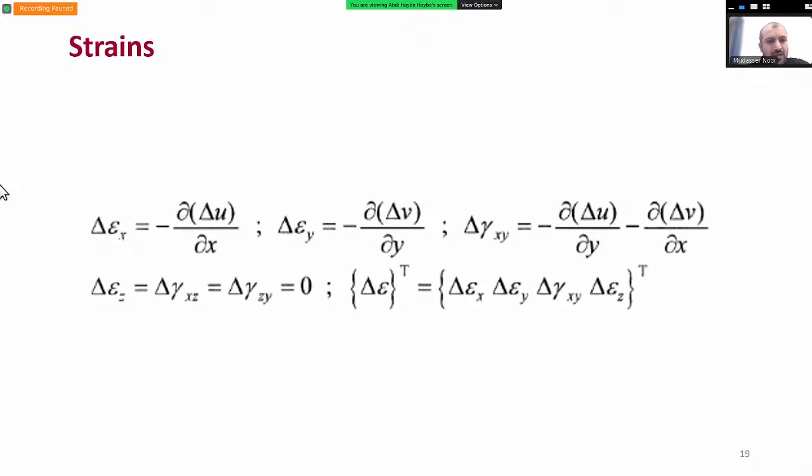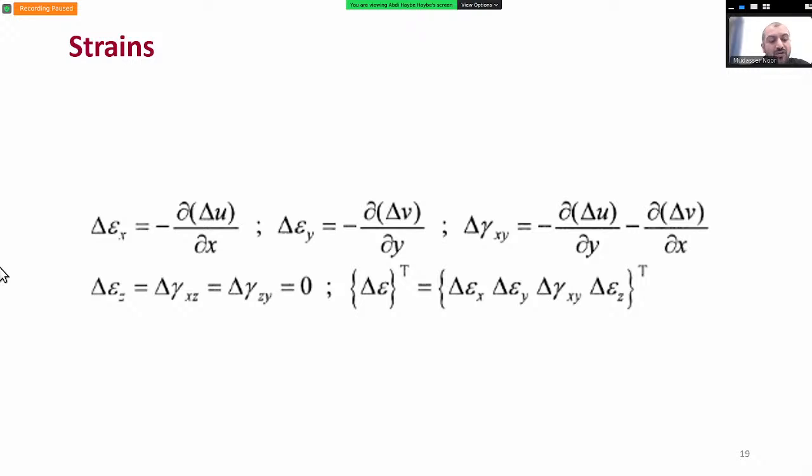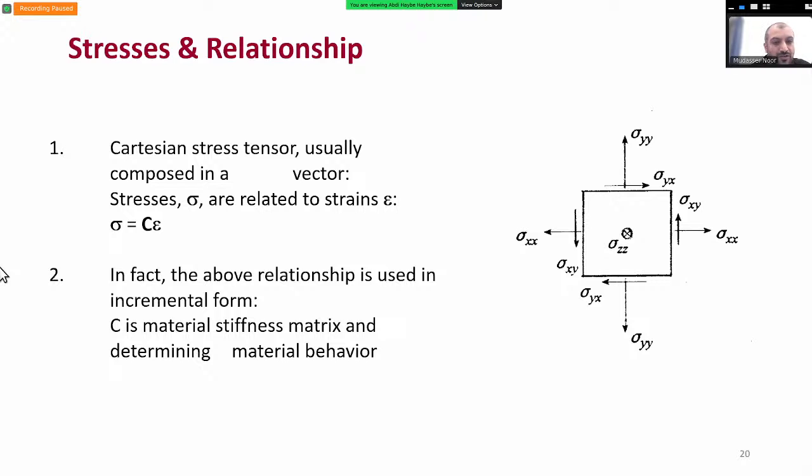Next slide. So once you have the displacements, the derivation of the displacements would give you the strains. It is a simple analysis for this. You just take the derivative of the x direction equations and the y direction equations to get your strains in the x direction and the y direction. And in this case, x and y are generally the principal directions, and xy would be your shear strain. So you can establish for all three of them.